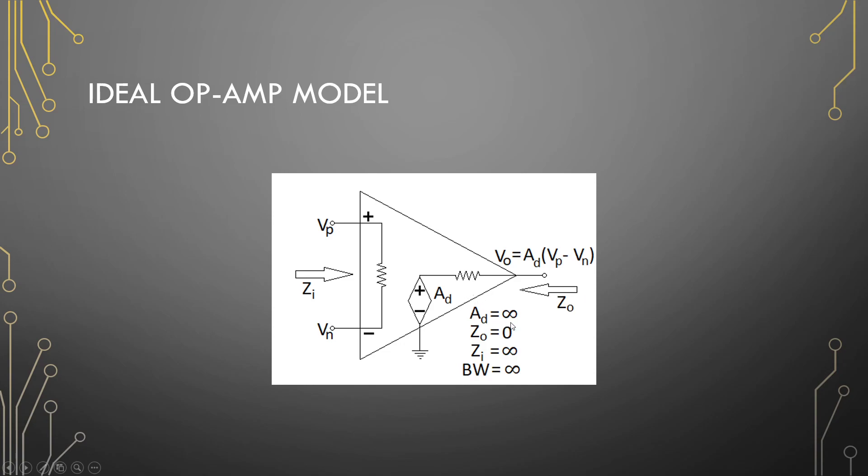The gain for ideal op-amp is infinite so that we don't have to worry about anything. When we are deriving a transfer function around our amplifier, we always know that we have enough gain available to achieve our goals when applying feedback.